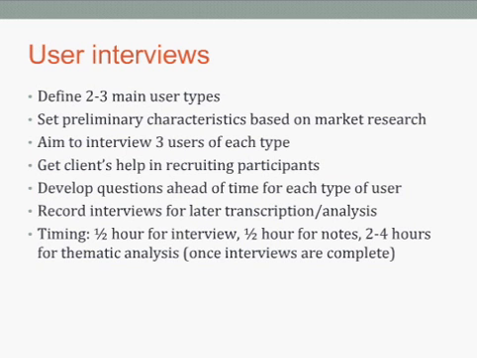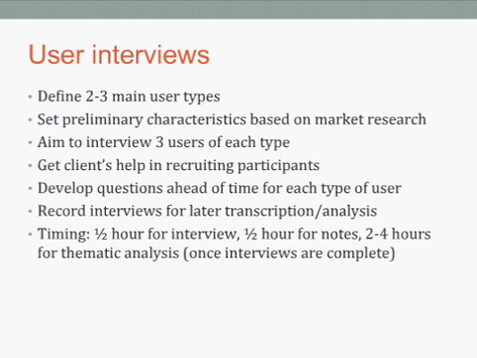Once you've defined your main user types and a couple of key characteristics of those user types, you want to recruit and aim to interview about 3 to 5 users for each of those types.